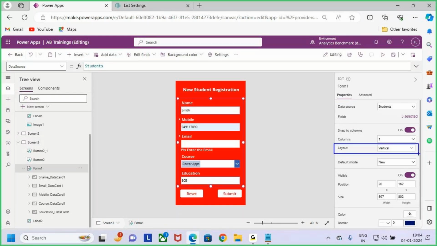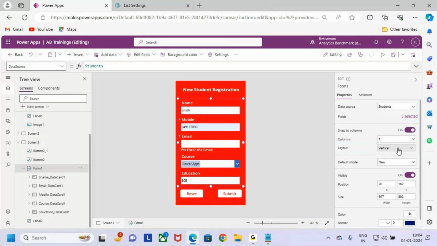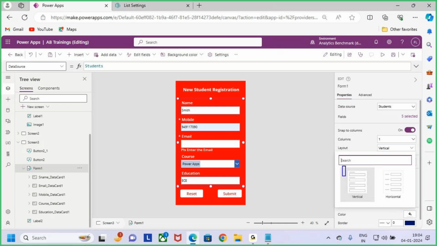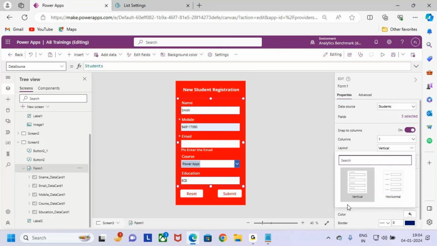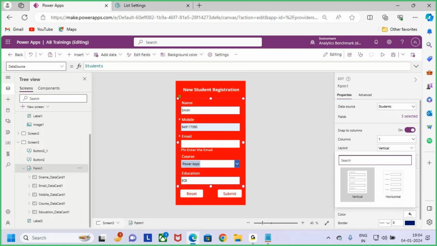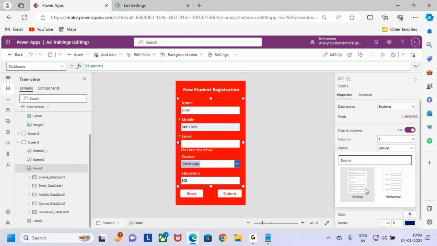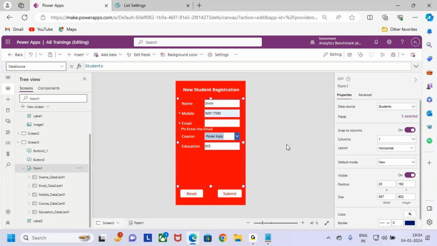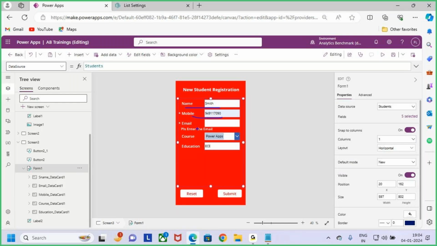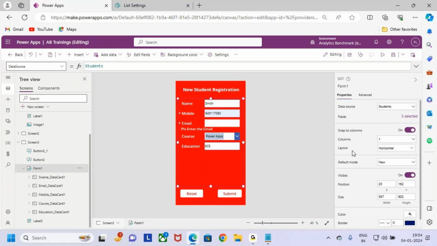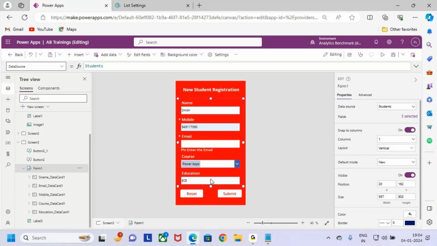And next one is layout. Now what does layout mean? Now see, there are two types of layouts, guys. One is vertical layout, second is horizontal layout. Currently, it is in the vertical layout, guys. Now I want to change this form to horizontal layout. Now go and click on what? Horizontal. Now see, when I click on horizontal, it is displaying the data horizontally. Now, if you want to change it to vertical, go to the layout and click on vertical. So you can keep it here, guys. Whatever layout you want to keep, whether horizontal or vertical, this is called layout.